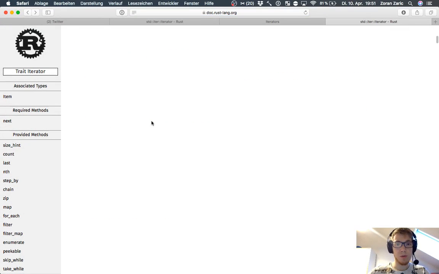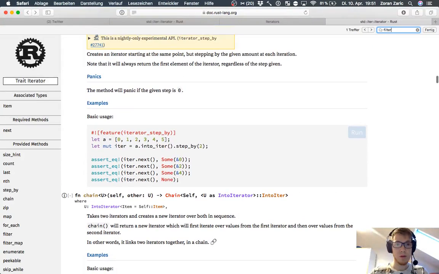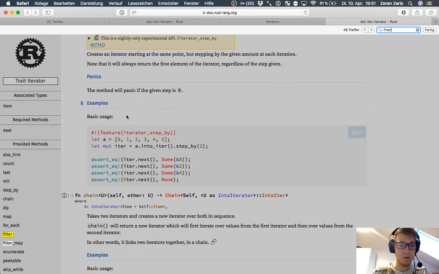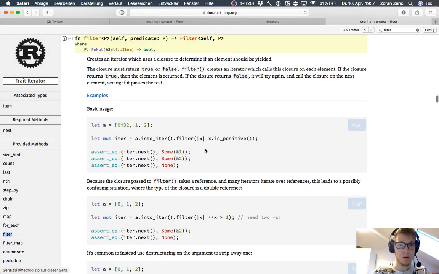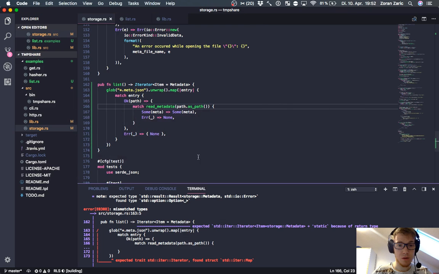We should be able to filter. Let's just try this filter.